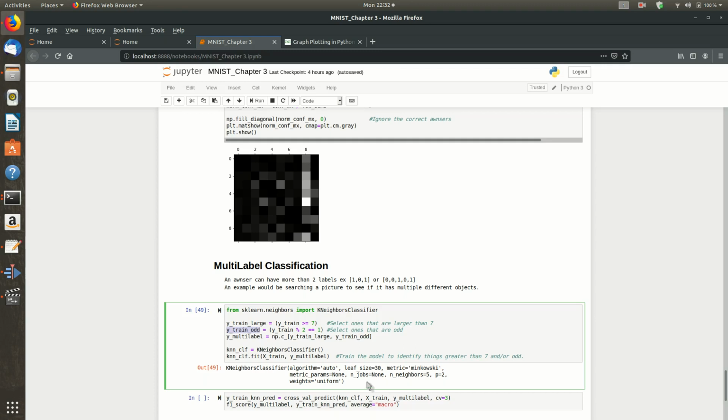Then we pass that in as a parameter to KNN clf fit, and we can fit the model using this multi-label parameter.